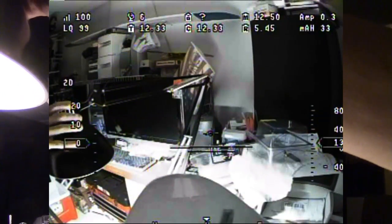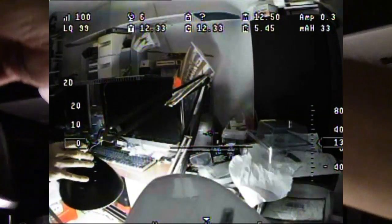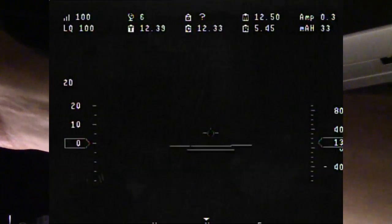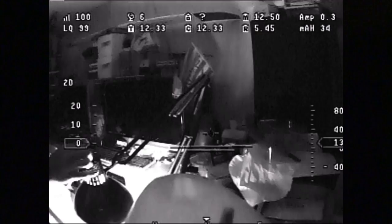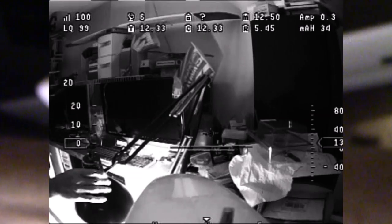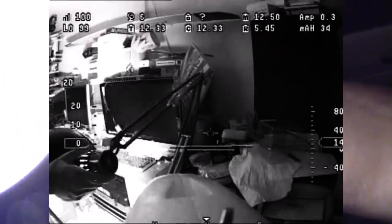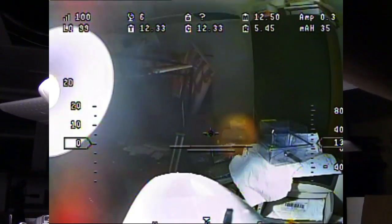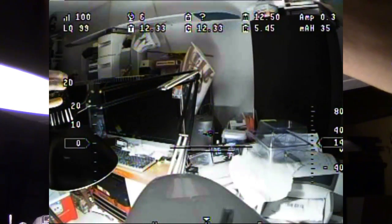So if there's enough light, like if it was outside, you could see the color. But if I turn this off, of course, what do we see? Not much. And now you see it's gone to night vision sort of, so you can't see the color anymore. Do this, it'll come back, get enough light, there it goes.